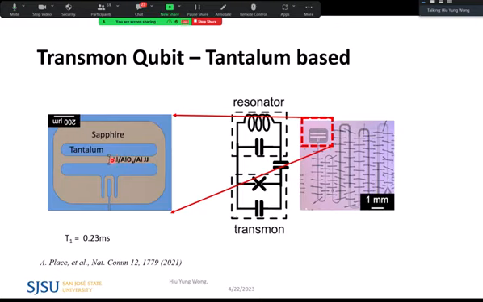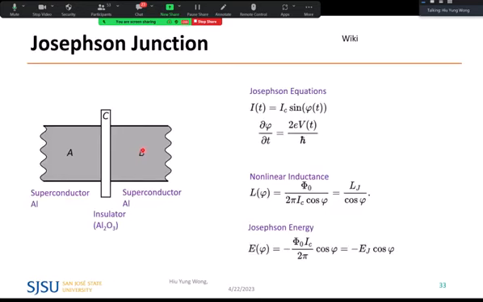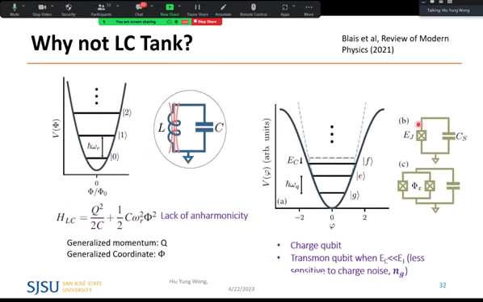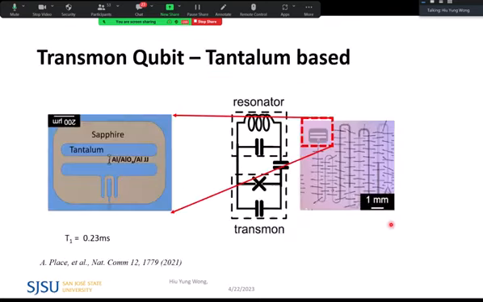Very simple. But they also have a large capacitor in parallel with it. For this structure, I have a Josephson junction and a parallel capacitor, because you want to form something called a transmon qubit. A transmon qubit has a large shunt capacitor, for some reason I will explain later. And this is a qubit already.